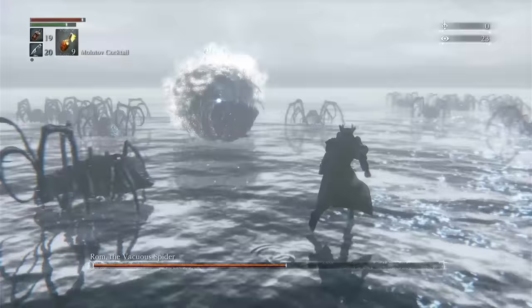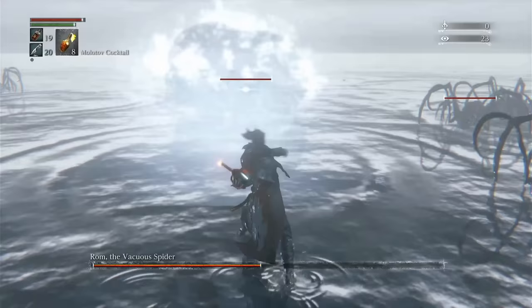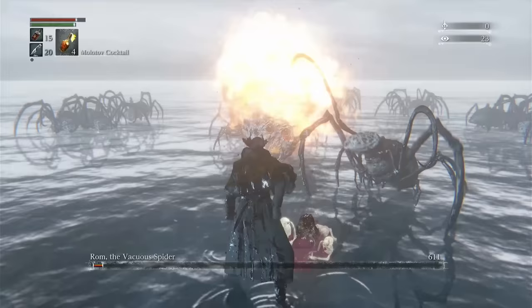I guess he's only really difficult if you have to play football to get close to him. Attacking from a range makes this fight considerably easier. That's American football for you folks overseas. You know, the heathen one. In any case, it isn't long before Rom goes down with little to no fight. First try, Rom, let's go.